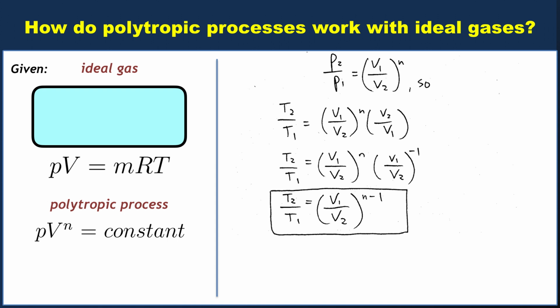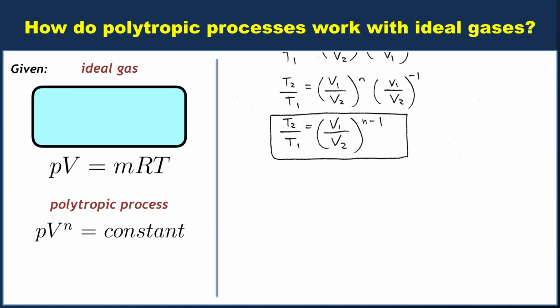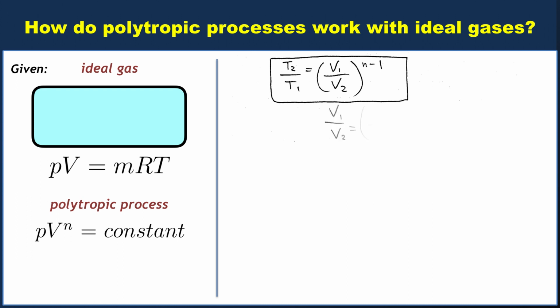Likewise, you can work backwards. If you measure the temperature ratio, you can get the volume ratio. And you don't even need numbers, you just need ratios. Let's come up with a similar expression for the pressures and temperatures. So we can start back with this, which comes directly from the polytropic process relation. So you can work out the relationship between V and P in terms of V1 over V2.